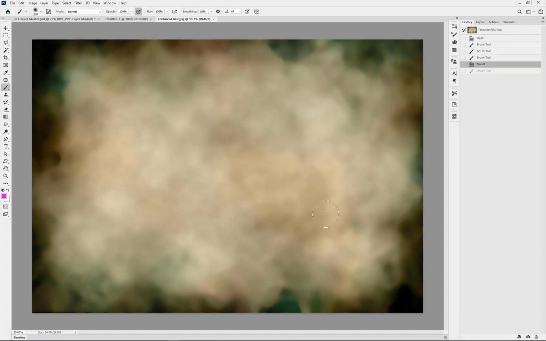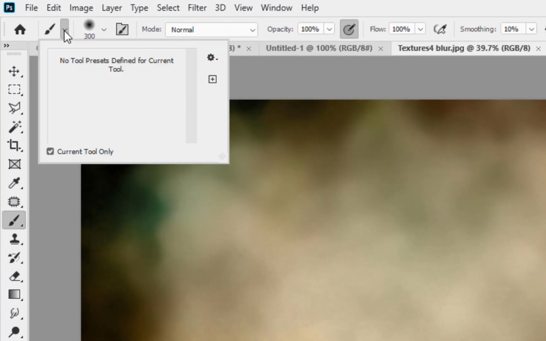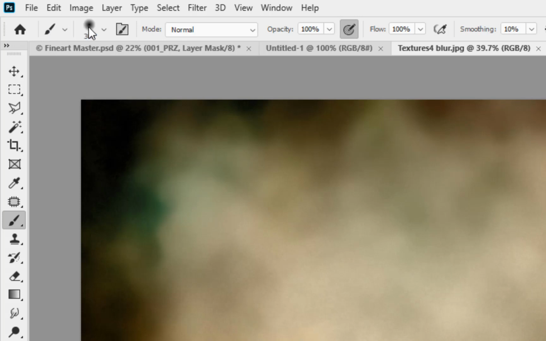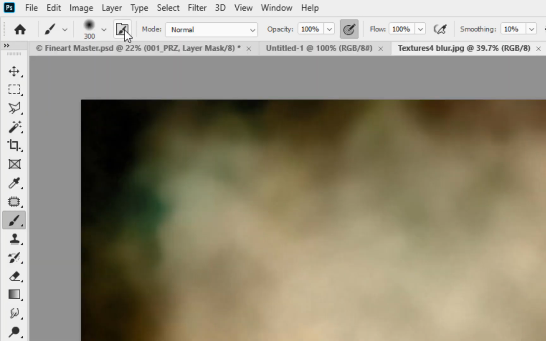Now the brush comes in different softness or hardness depending on what you set up, and the first thing to familiarize yourself with is the top options panel. We've got the presets, the brush choice, then the options panel of the brush settings itself, then the blend modes.